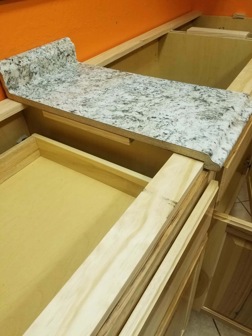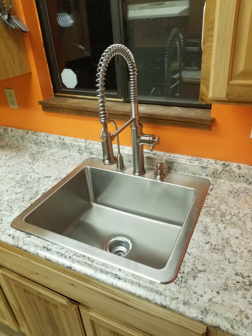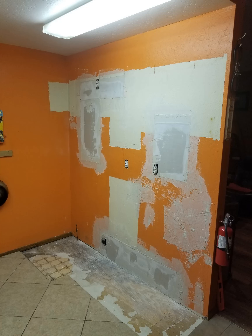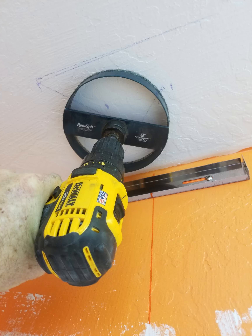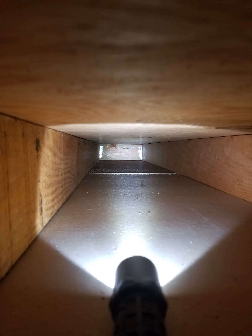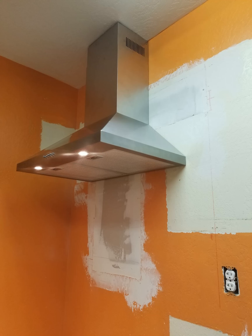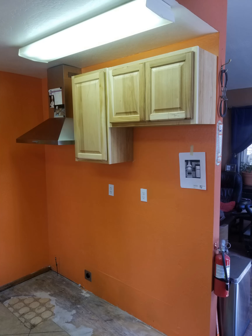Once we had the countertops installed, I put the largest single compartment sink I could fit. I like it real deep to fill a stock pot or wash a turkey with the spray hose. Turning my attention back to the other side, I had everything buttoned up and it was ready to start on the air handling system. I wanted a full exhaust hood that was ducting to the outside. I took my best guess based on what I had to work with and boom, right between the studs and the ceiling. I got an exhaust hood that's pulling 400 CFM to the exterior - very important.